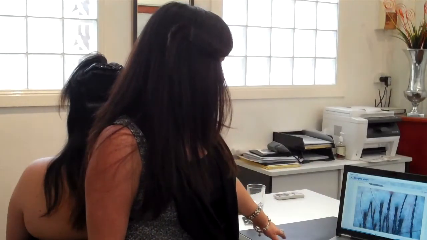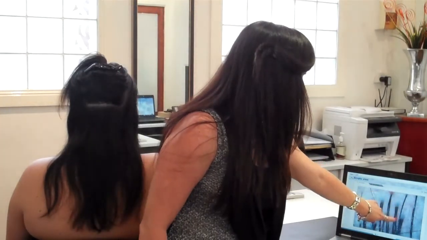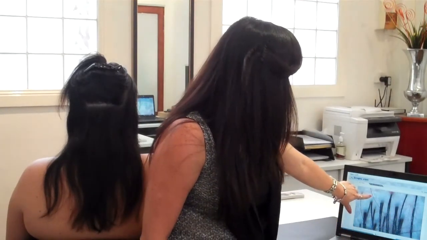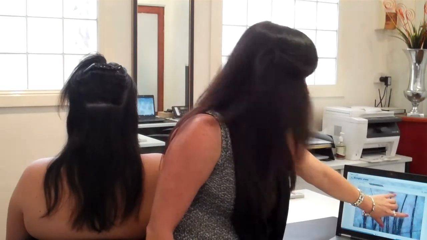Straight away I can see in this picture that I have my normal growing terminal hairs. You can see every hair side by side in the terminal area is exactly the same size. We've got a nice sheen and structure. It tells me all the layers are there, the cortex is there, the cuticle is there. But in amongst it, we've got these little hairs. Can you see them with me? There are tiny little hairs, and they're not actually growing properly.